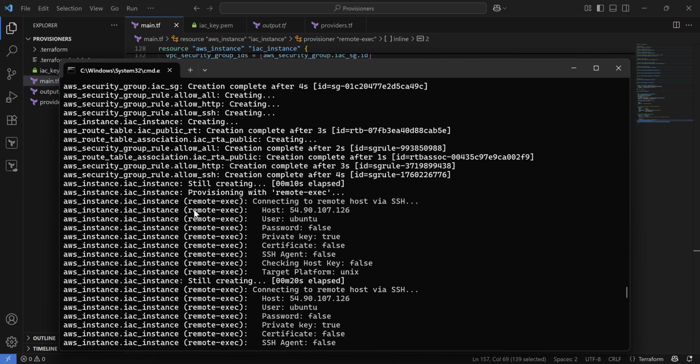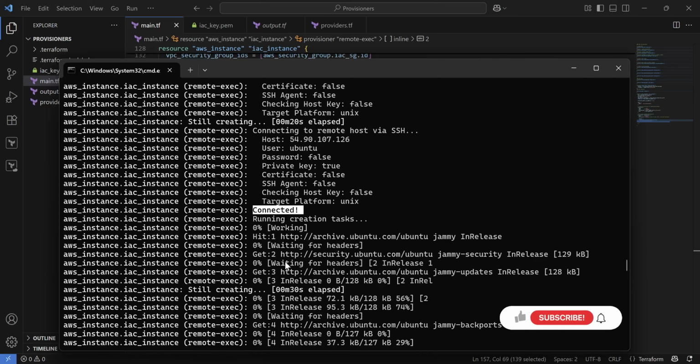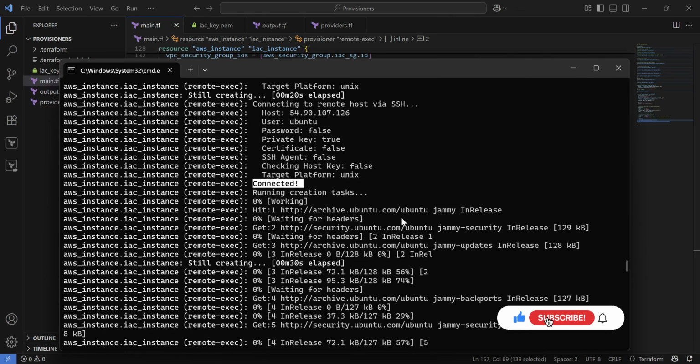So you can see right now in the log we have a remote execution provisioner executing. So let's wait for some minutes. Okay, here you can see we successfully connected to our instance, and then it will start running the commands.